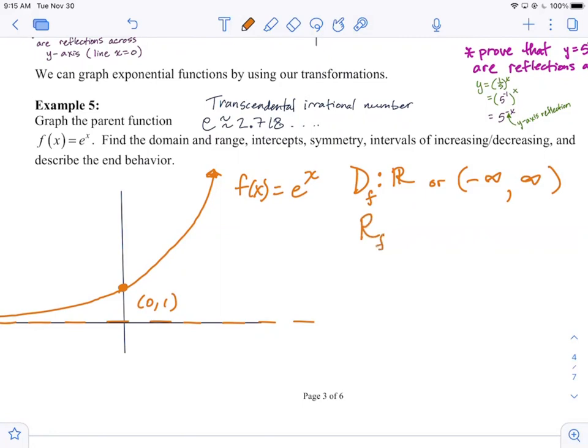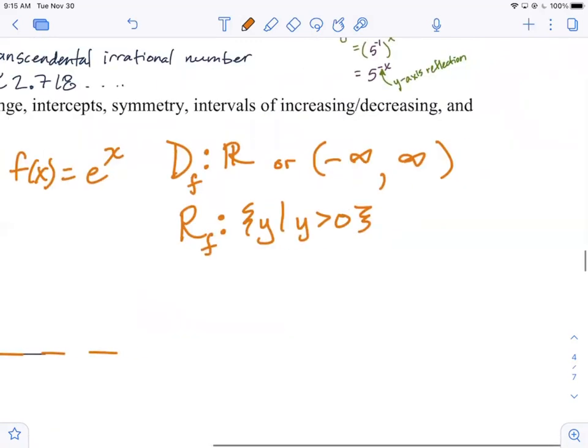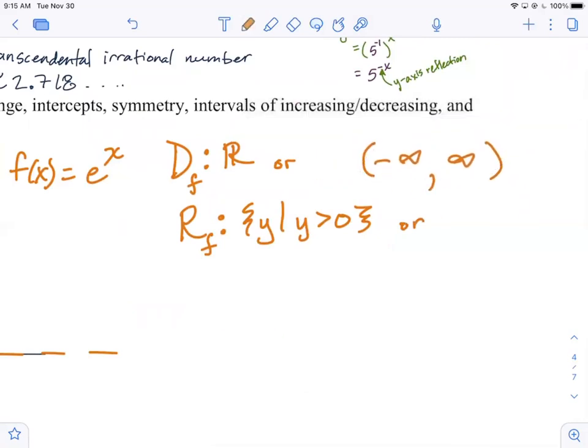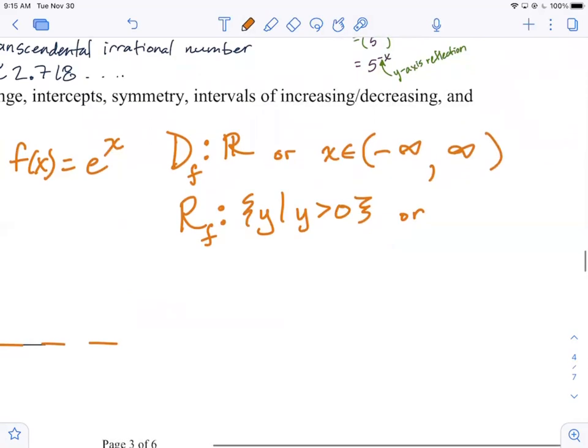What's the range of this function? Well, it's obviously greater than 0. Obviously, right? Obviously, even with one eye. Yeah, so let's see, we can write it like this. It's the set of all y such that y is strictly greater than 0. Or if we're going to write it in interval notation. Oh, by the way, remember in interval notation, it's not required. Contextually, we know those are x values, but if we put x ∈, it kind of helps. Same thing here. If we put y ∈, we know it's going to be from 0 to infinity, and 0 would get the parentheses instead of the bracket.